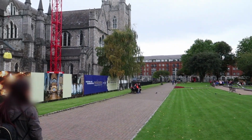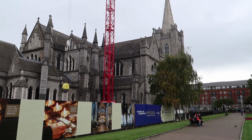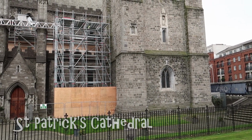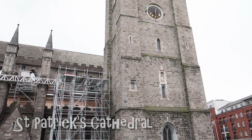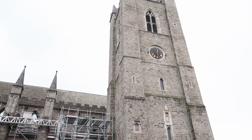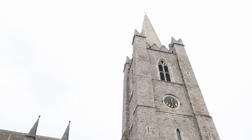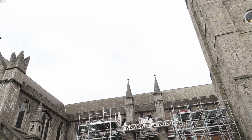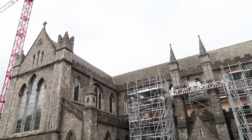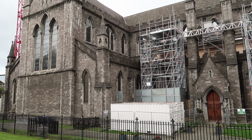St. Patrick's Cathedral was founded in 1191. It's considered to be the national cathedral of Ireland, and it's also the largest in the country. Its history is so complicated my brain just refuses to comprehend it. I just gave up reading about it. From the pre-Reformation period to the Reformation period, all the way to the 17th, 18th, and 19th century, it's just way too much information. All I can say though is that if you're here in Dublin, don't miss seeing this cathedral, because it's really significant.